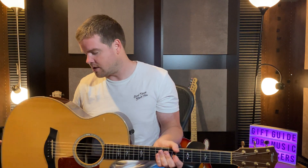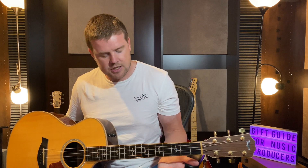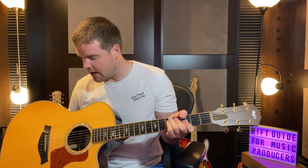I got this Taylor 814 CE — it's top of the line from Taylor. When I bought it they had just come out with a new version, but I like this version better — it's more to my taste. It's a good-sounding guitar with a very bright sound. For someone more into blues, I might recommend a Martin, but I own a Taylor and have recorded all my stuff on this guitar. The action on the Taylors is a bit easier than on the Martins — the strings are close to the fret, easy to play.